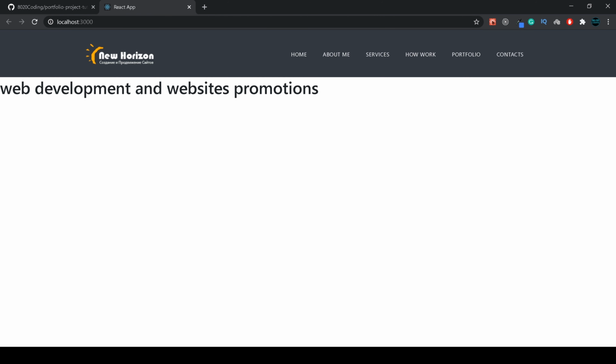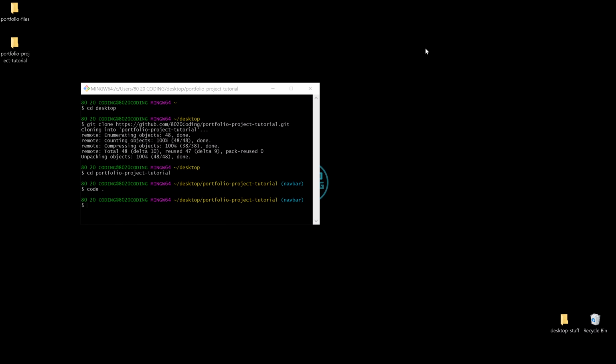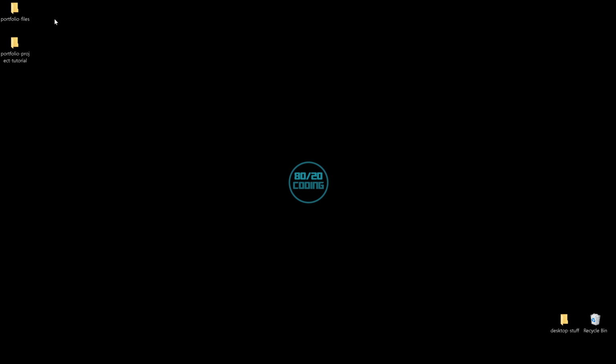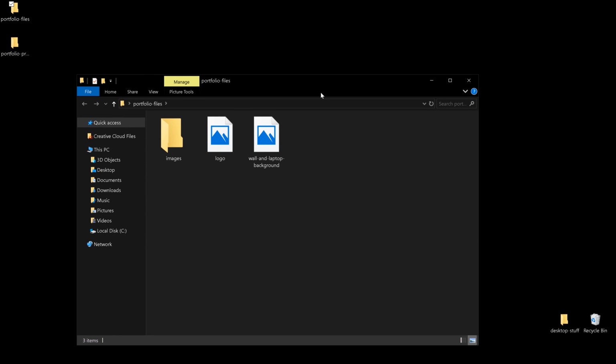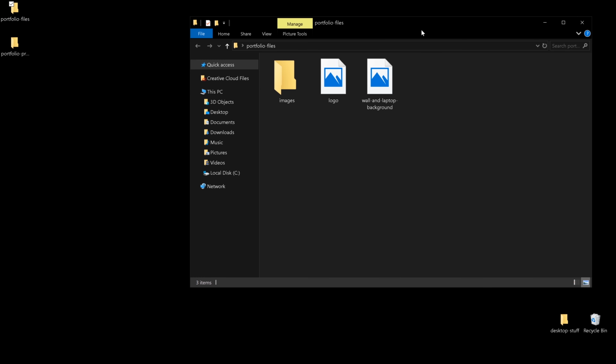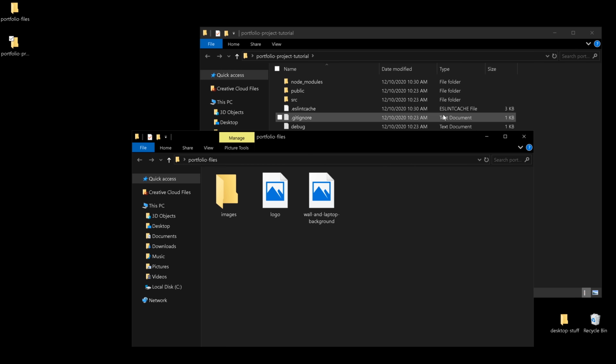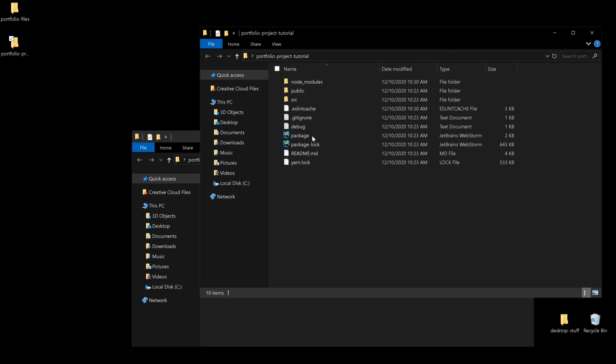All right, and now first let me close this terminal. First we need to add the background to our project, the background image, which is this one. So I'm gonna copy and paste it right here into the source. Let me paste.